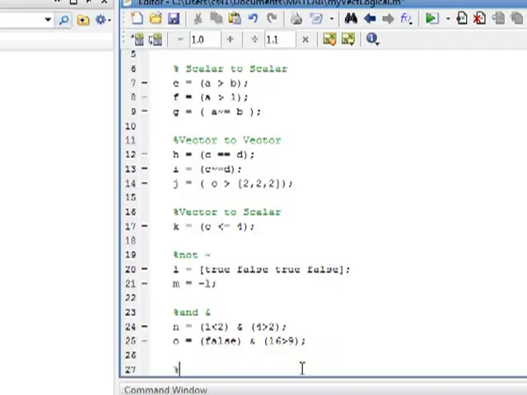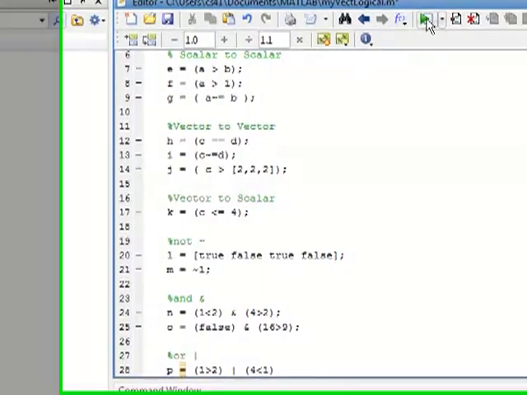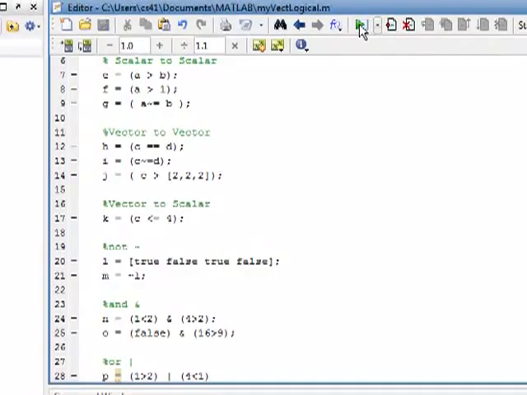Let's look at the OR. There's also that vertical line, or some people call it a pike. Let's see, P equals 1 greater than 2, or 4 less than 1. So that's false or false, and false or false according to the truth table, P is going to be false.